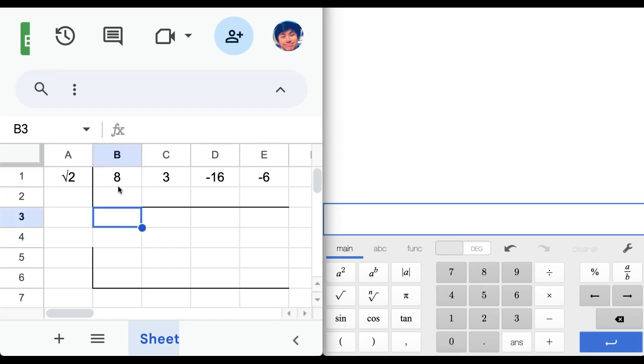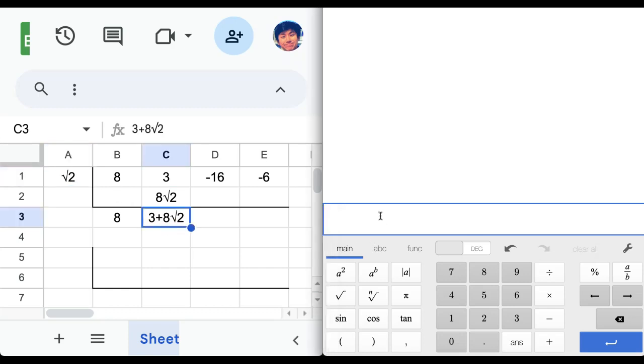Okay, so if you remember your synthetic division algorithm, we're going to add our way down. So this becomes 8. We're going to take this result and multiply by the root. So this becomes 8 root 2. When we add these two, they're not like terms. So we're just going to keep it as 3 plus 8 root 2. And then when we multiply, we're going to have to go 3 plus 8 root 2 times root 2.